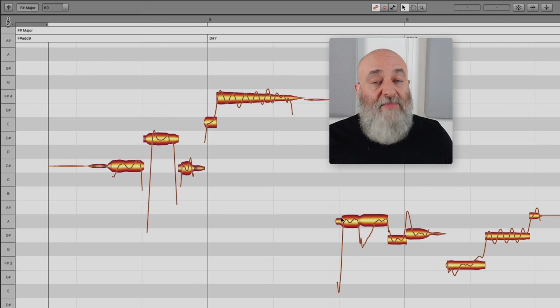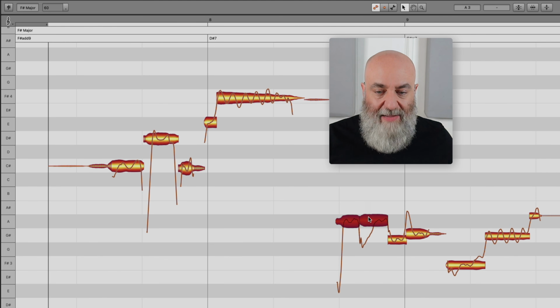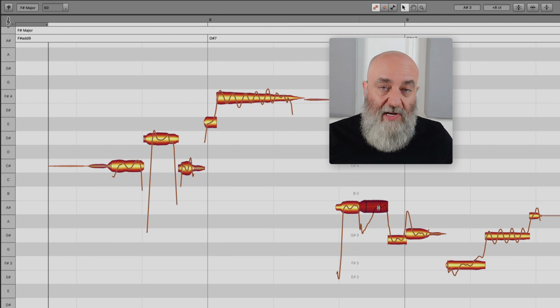There will be times when the right note is one that is not necessarily in the key of the song, but maybe I want to experiment and I just want to move that up exactly a chromatic step from where it is. Well, I can easily just grab these right here and just move them up just like that, right? And if I select this note, I want to show you something right here.